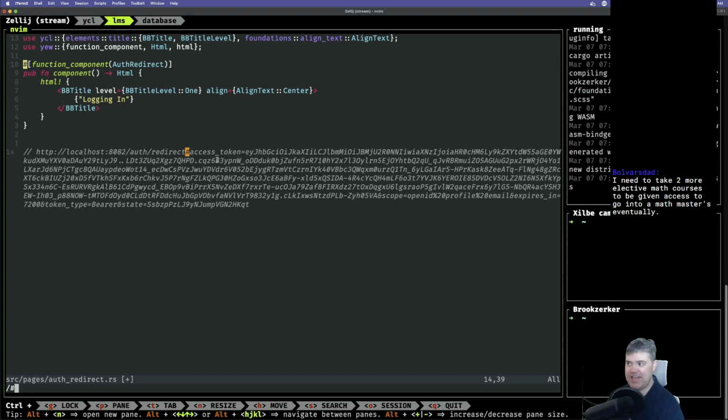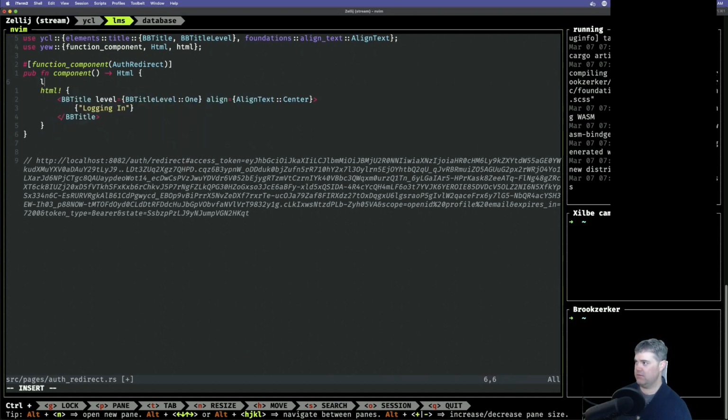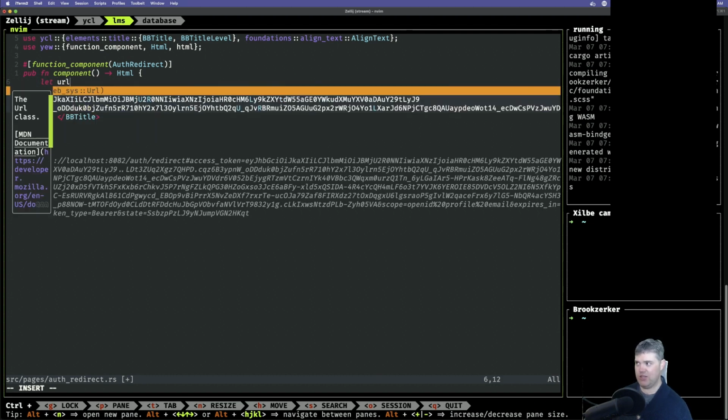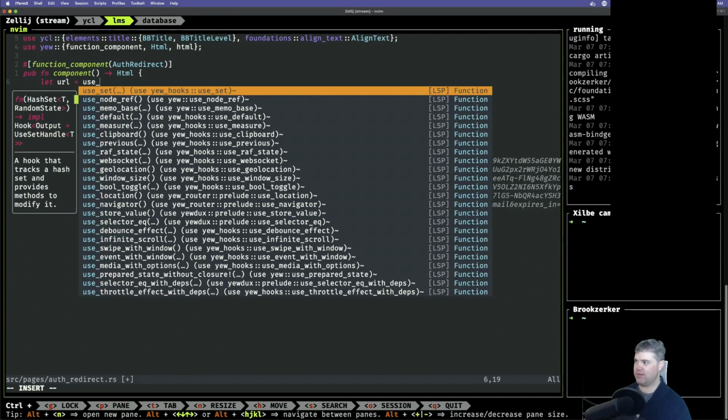So basically I need to get the fragment out. First of all, I need to get this entire thing out. So let's see if we can get that. I need to let the URL, I don't know if I can get that, equals use something. So we have use location.